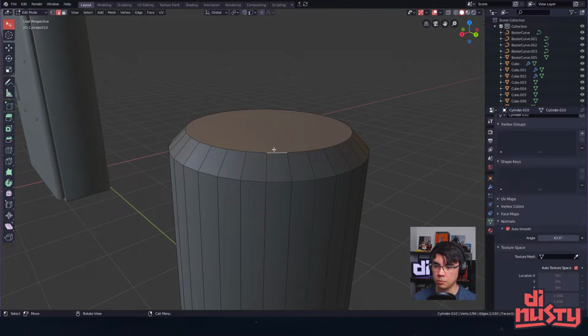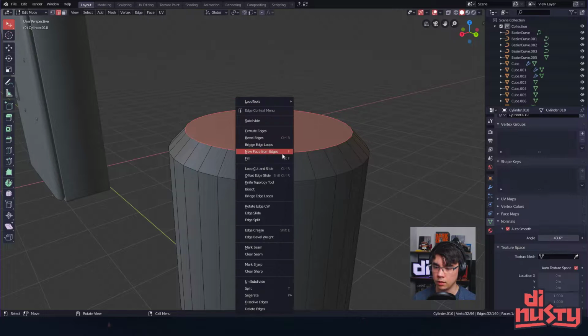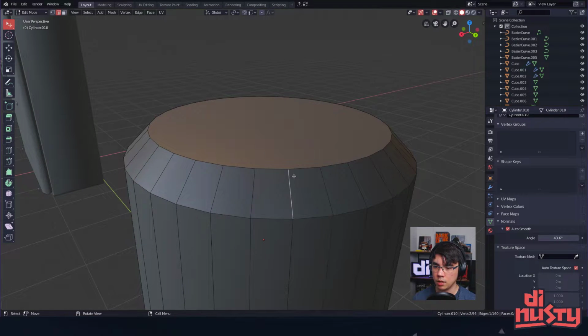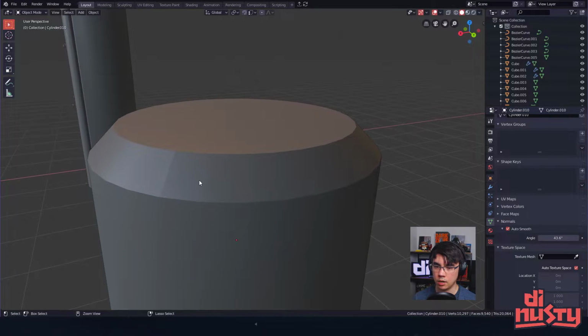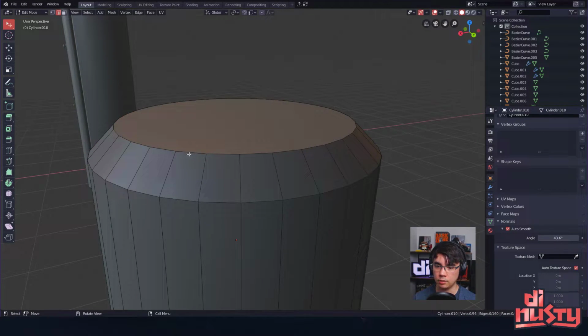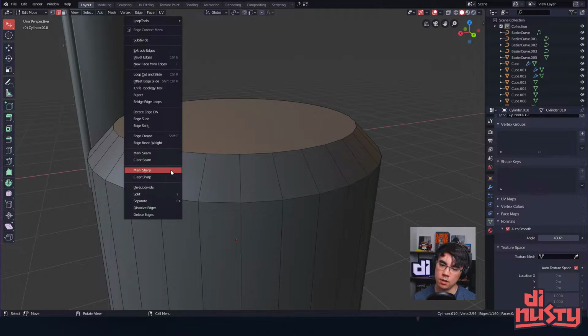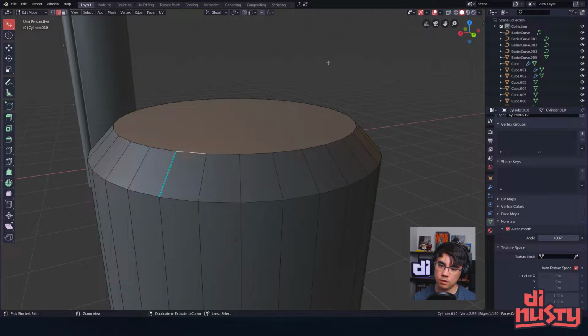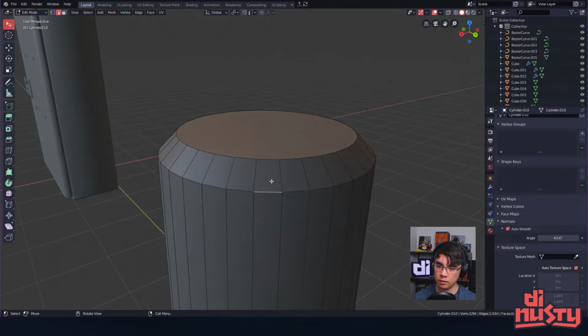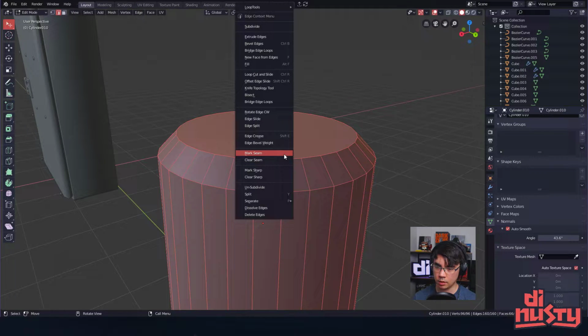And then when you're in edge mode, if you select edges, you can mark sharp, which is similar. So if I mark sharp on this, you'll see there's an edge there. And when you do mark sharp, if you go up here, there's a mesh edit mode, there's visibility type, so you can see what's sharp and what's a crease and seams. So marking sharp will show you that color.